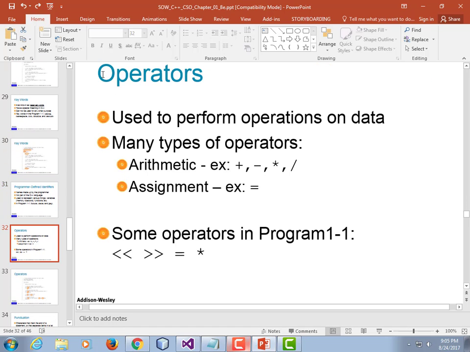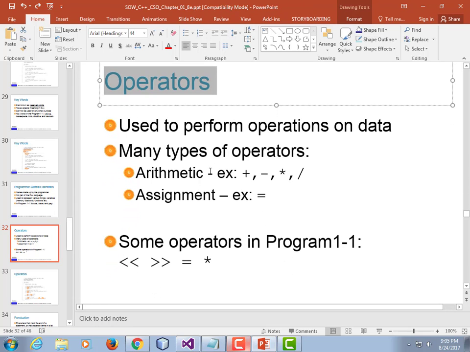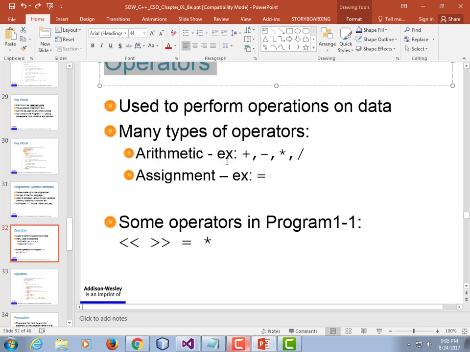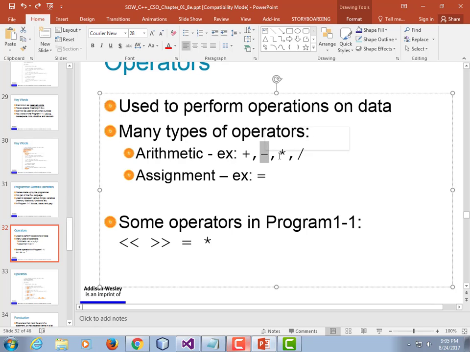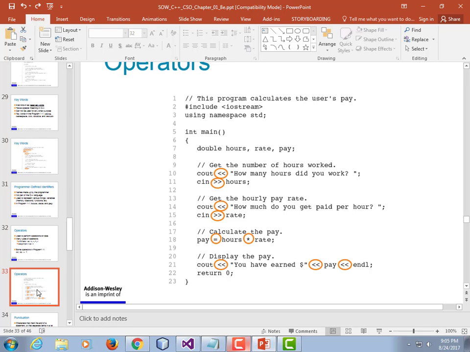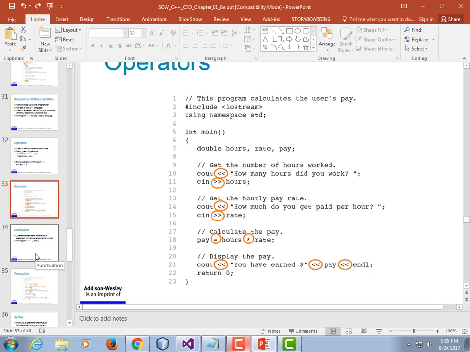Then there are operators. Operators are the mathematical symbols. There are a lot more operators than just addition, subtraction, multiplication, and division, though. Those less than symbols you saw, those are operators. They're very specialized operators. They're called stream insertion operators. They send a stream of data to be displayed on the screen, or they accept a stream of data from the keyboard or off the internet or something like that. And this may be making it sound complicated, but once we start typing this stuff in, it's going to start falling into place, just like putting bricks in a chimney.